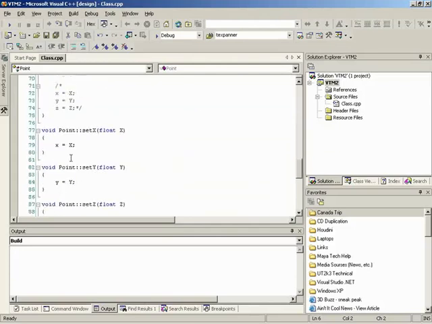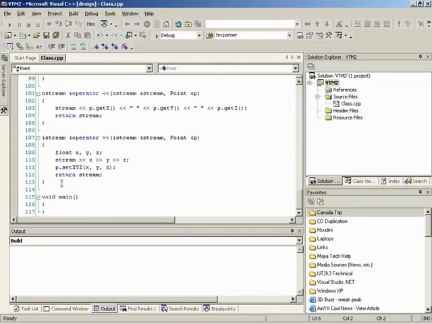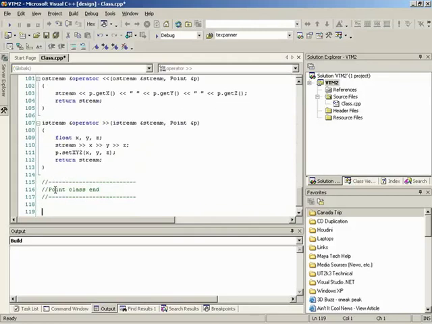So how do we do that? Let's come down all the way to the bottom here and comment this off with a point class end. The reason Joel's writing this below the already defined point class is because we need to know about the point class before we write the vector class. If we put the vector class before the point class, it wouldn't know where the point class is, and that's a bad thing.